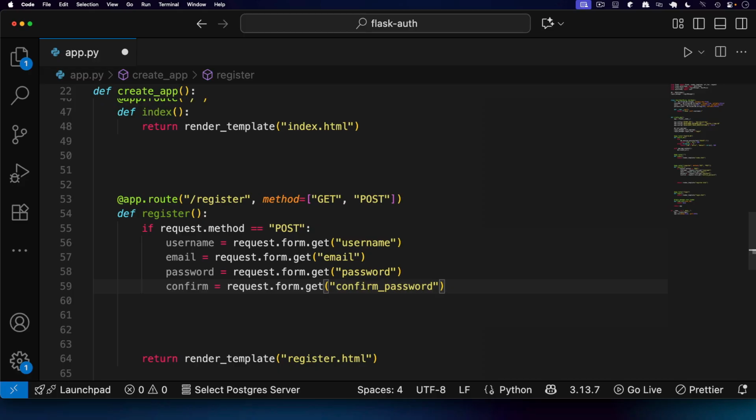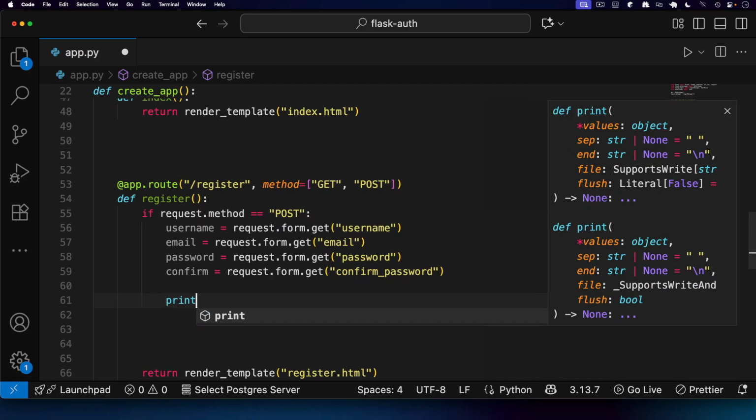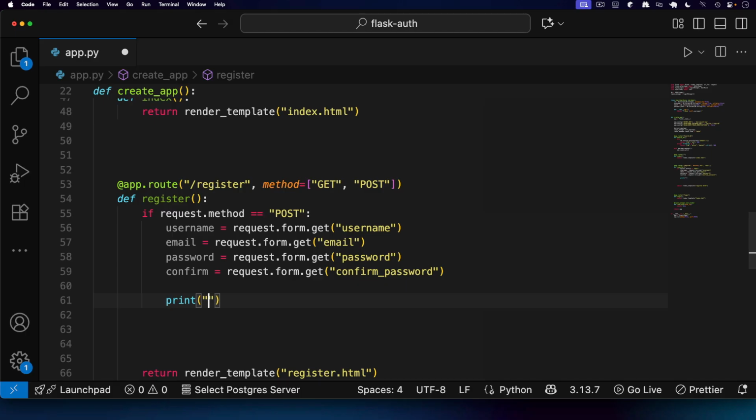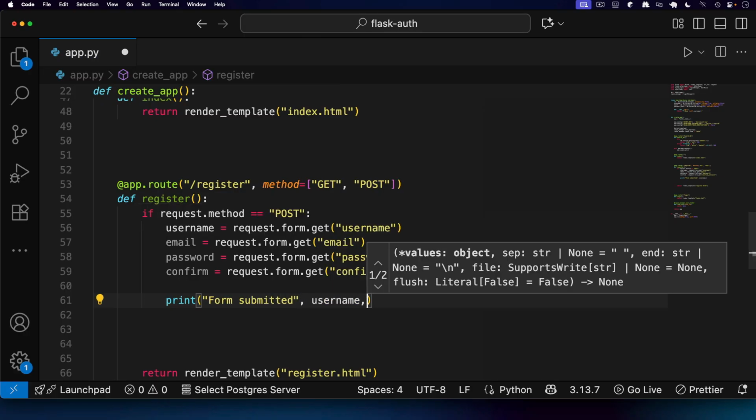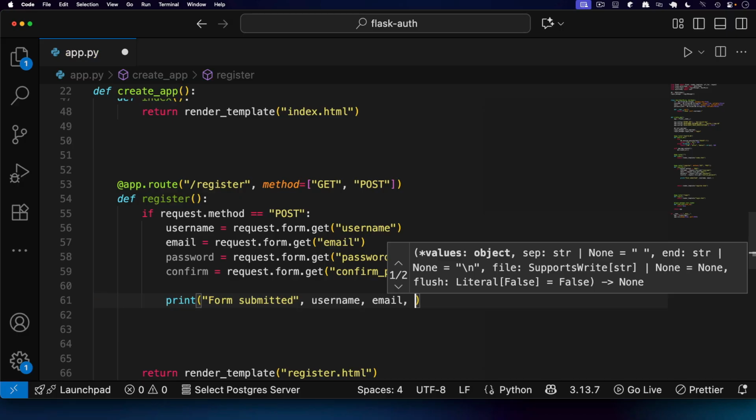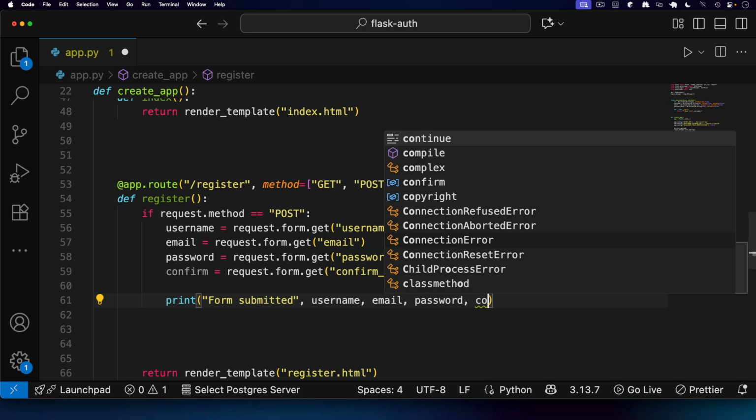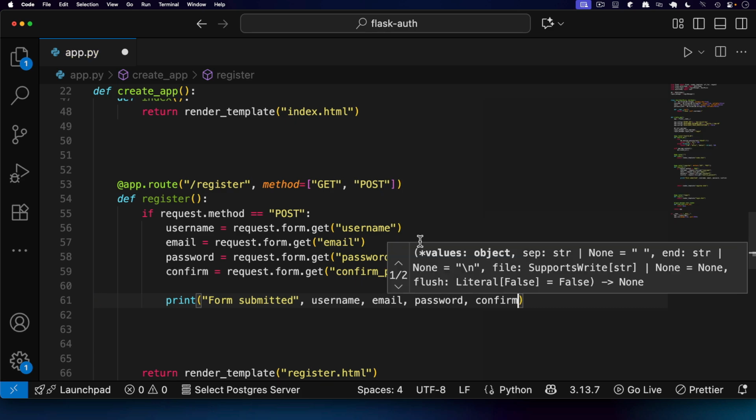Once I have that, I'm going to check to see if this actually works. Let's put some dummy stuff here: the username, the email, the password, and confirm, which is the password. It's basically the same thing.